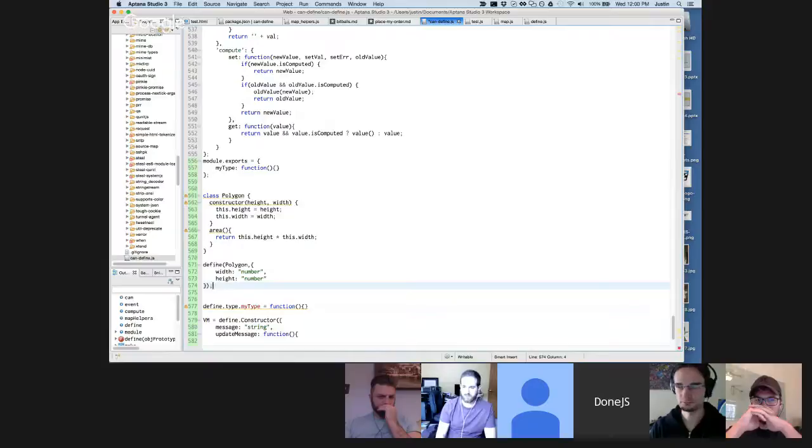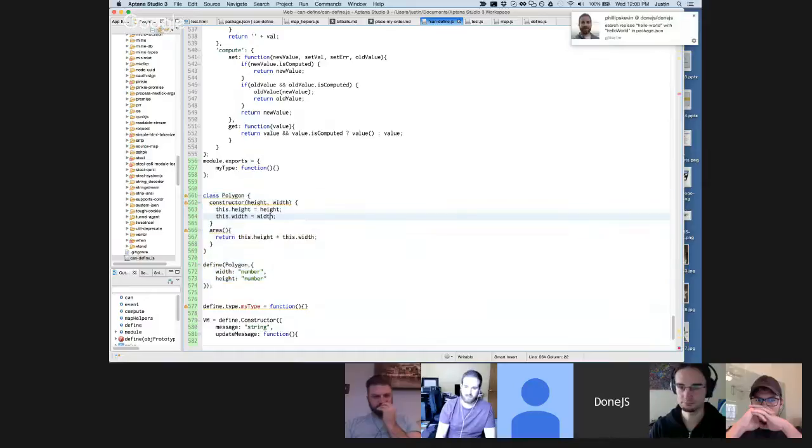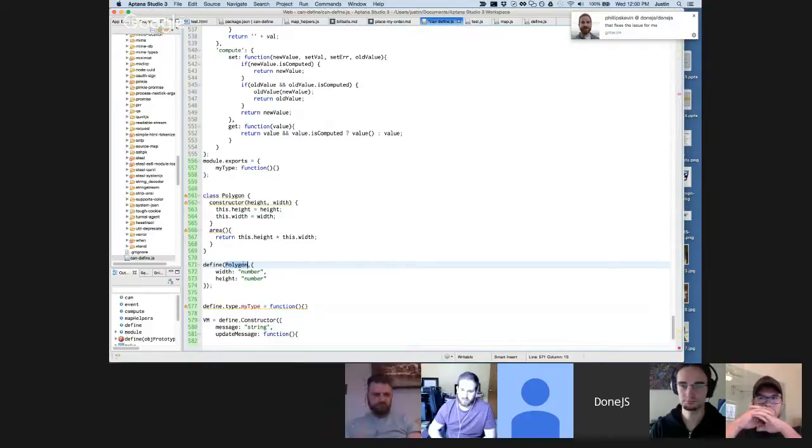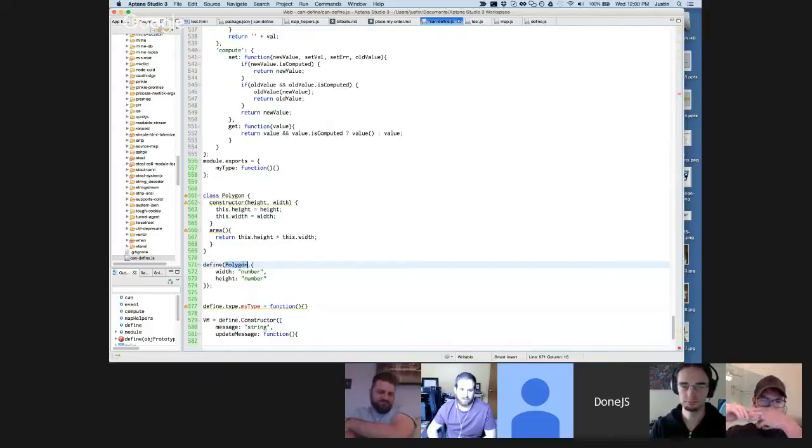But I think it is important for 3.0 to be able to work with the class constructor. I just don't know how to make it work elegantly. I don't know if any of you have ideas. So, anyways, this is where my head's at. This is what I'm thinking about. If you have a eureka moment in the shower tomorrow, please let me know. Be like, this is totally how this should look. I'd appreciate that.